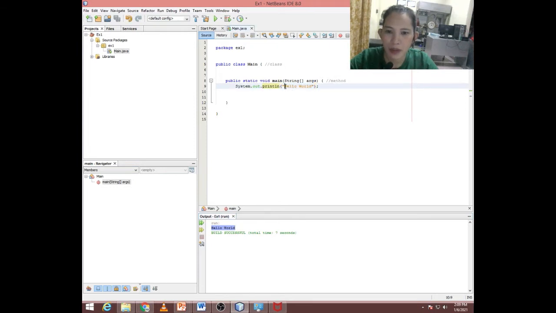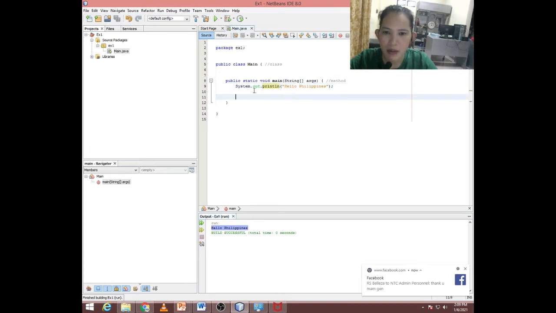For example, you will have to replace this string to hello Philippines and run again our code. You would see the output hello Philippines. And you can also write another statement here if you want to add a new output statement.